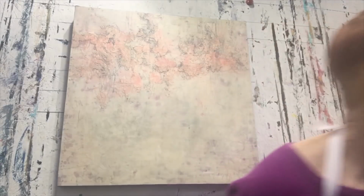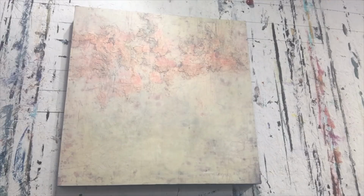So we will see. And I don't know if I'm going to drastically change this or just a little bit, but I know I'm just not happy with it the way it is now. And I'm going to use my brayer and my palette knife as well. So that's what I'm planning on doing. So here we go.